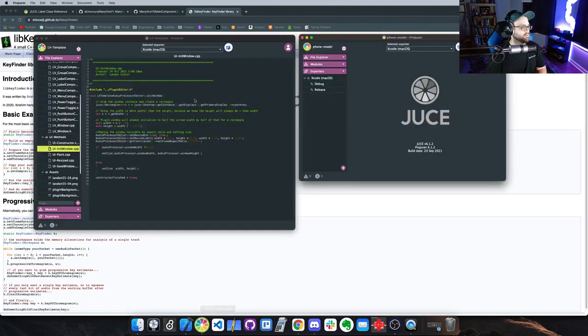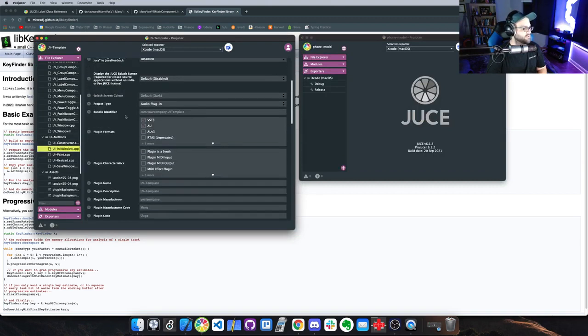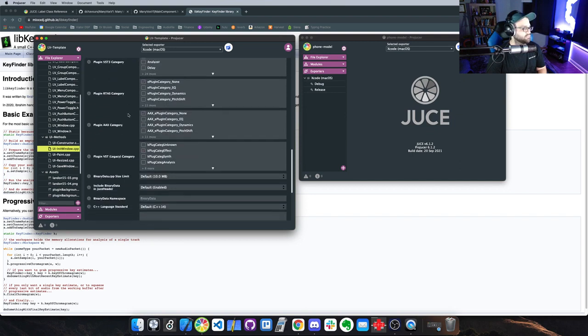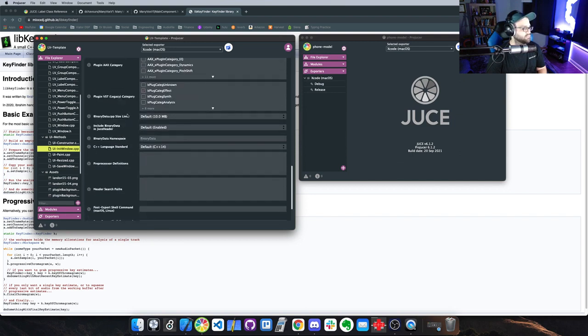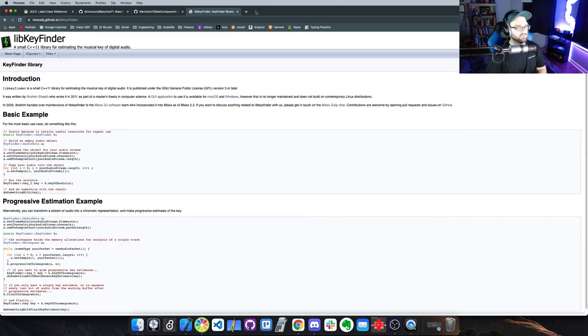Because if I pull up the Projucer for this template project, I can specify the default language, which for me is C++14. It's possible that if you have it set to like C++17 or something that it'll flash with it. We try this.